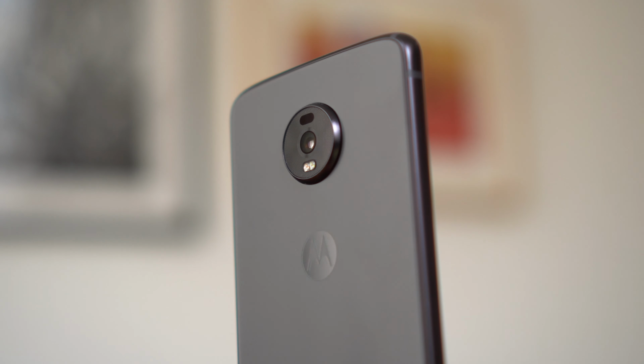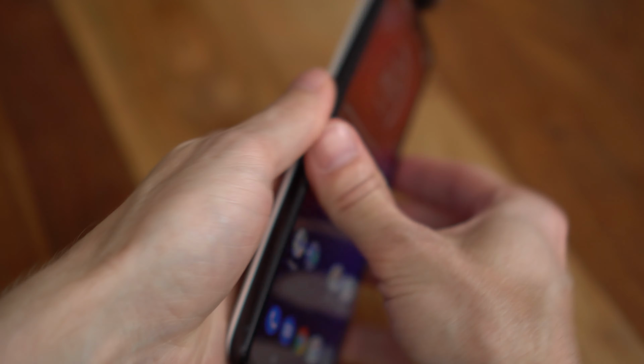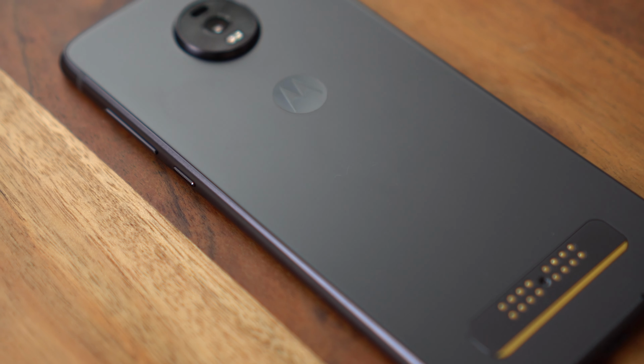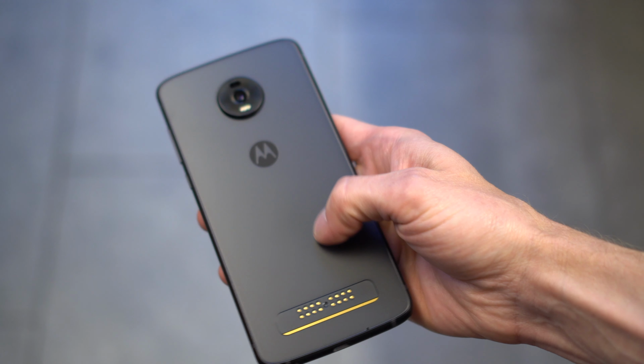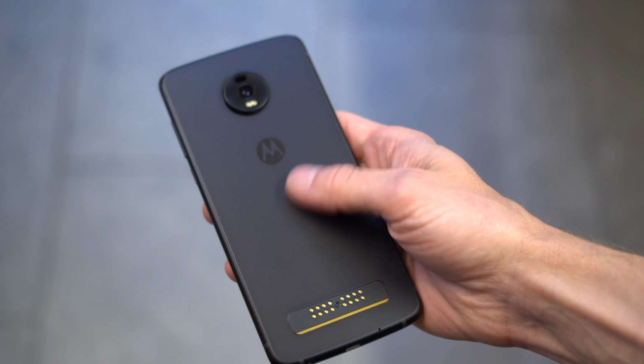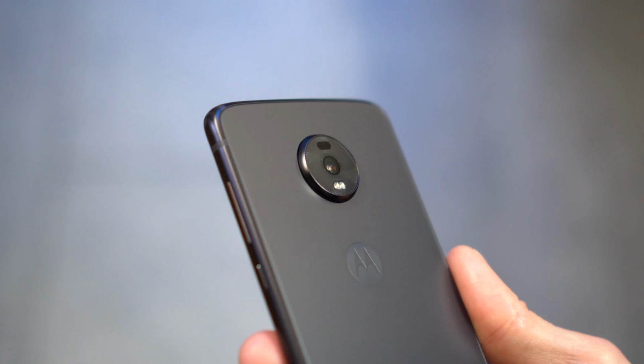The Z4 looks like previous Z series phones, a big, thin slab. The flat back isn't the most comfy to hold, but it's necessary for a good fit with the Moto Mods snap-on accessories. The back panel is now matte finish etched glass, like on some OnePlus phones. I absolutely love the feel of this. It's luxuriously silky, and it resists fingerprints well, so it always looks nice.